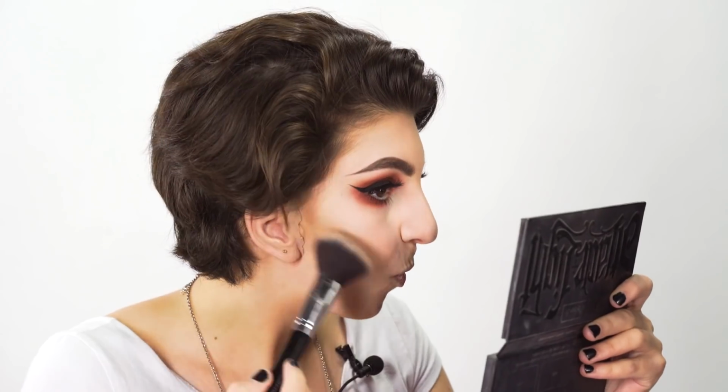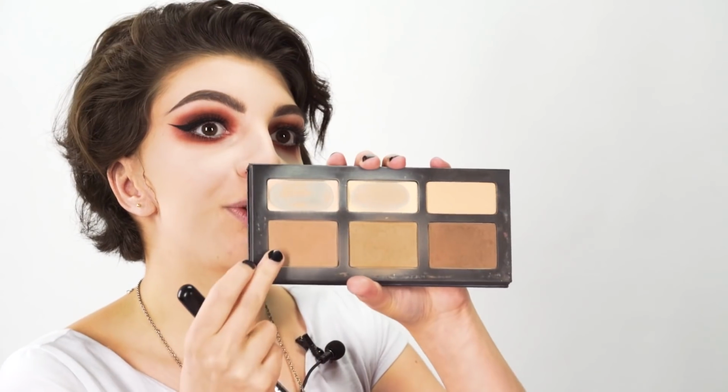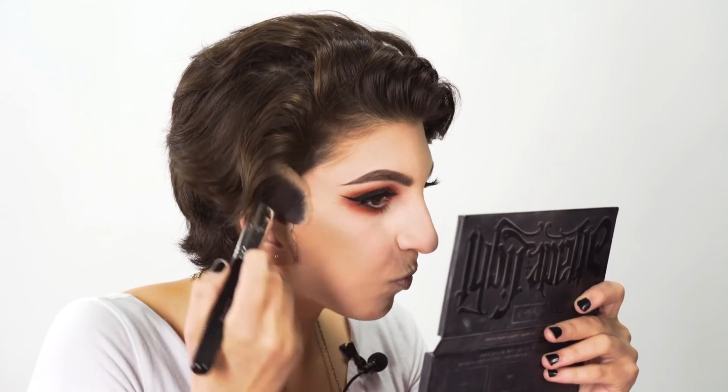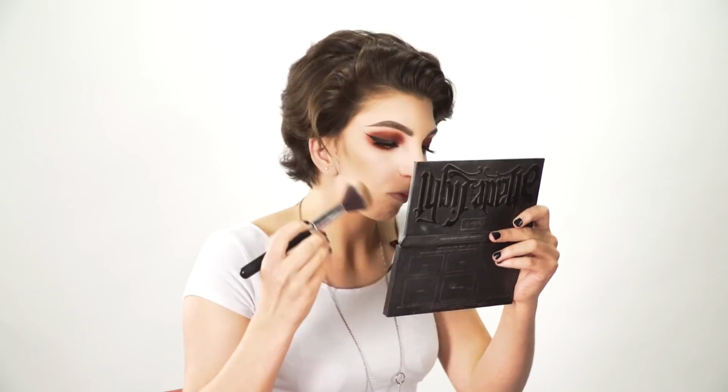And what we're going to do is start contouring. We're going to use a lot of cool tones to contour, which is what's going to actually mimic an actual shadow as opposed to using warmer contour shades. So I'm going to go ahead with my Kat Von D contour palette, and we're going to go ahead with this cool tone shade. And we're going to really start carving out the cheekbones. I want our face to look really angular. And what you want to do is take this and blend it upwards to give more of that lifted look.